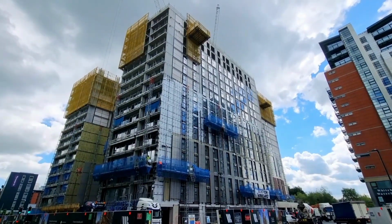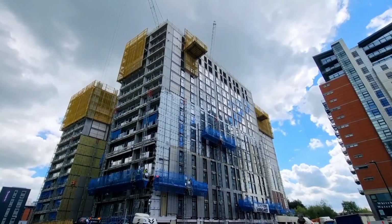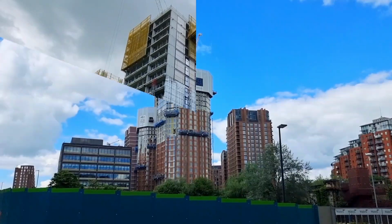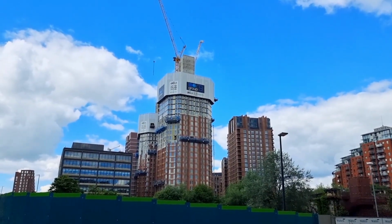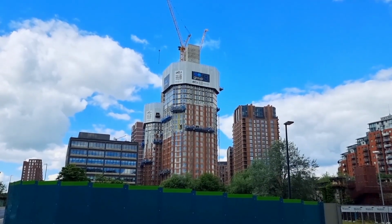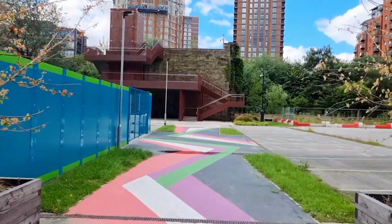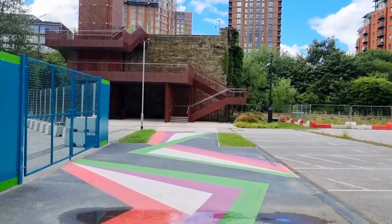So this is Whitehall Riverside. The floor slabs are now topped out. I think they're working on the cladding at the moment. So as you can see, LiQWYD is now topped out. The floor slabs are not far behind, at number 25 I think. It's going at quite a quick pace, and it's making very good progress. So I'm now walking up the viaduct and I'll show you a close-up of LiQWYD and Monk Bridge.